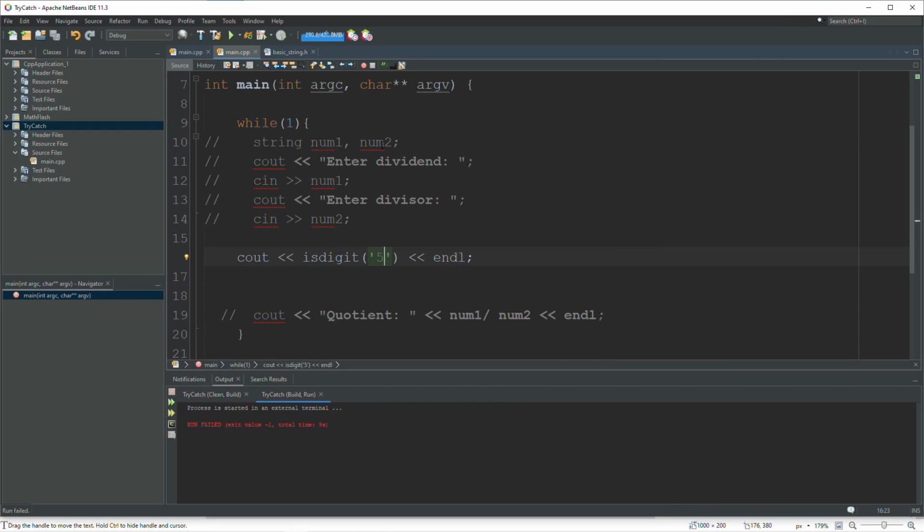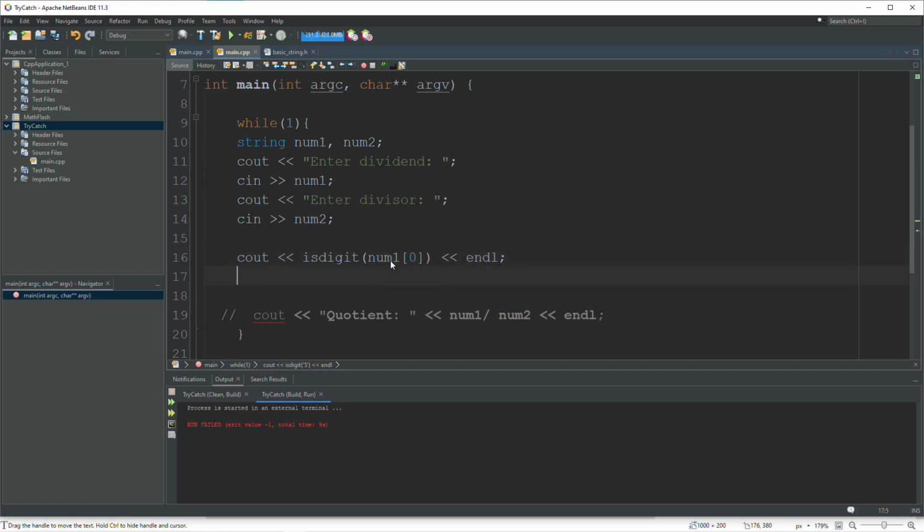Now, when we take in num1 and num2 up here as strings, they are not single characters. So we're going to have to iterate through this string, character by character, and make sure each character is in fact a digit. Because we don't know how many numbers the user typed, we can't just say num1 sub 0. If we did that, it would check the first character, but it would not check all of the characters. So if they entered a 25 or something like this, then we've only validated the 2. We would not have validated the 5.